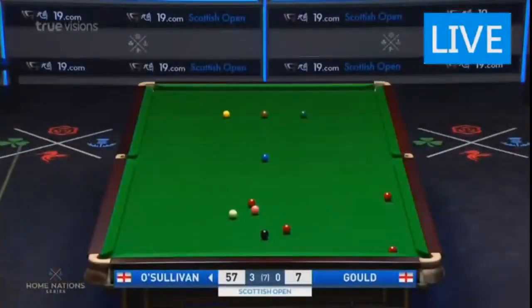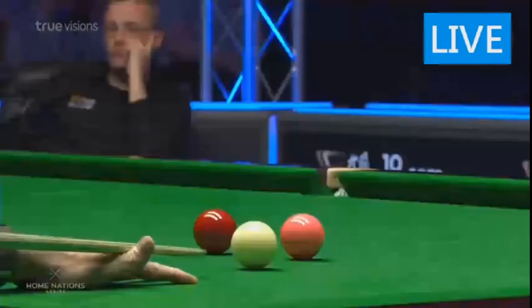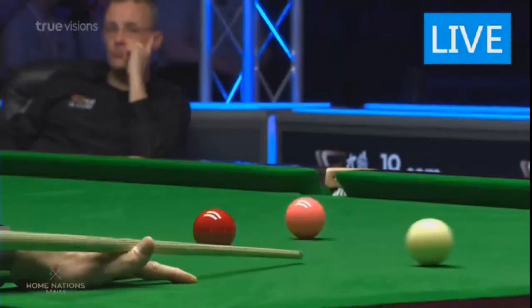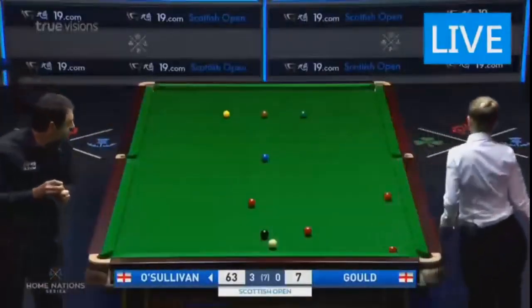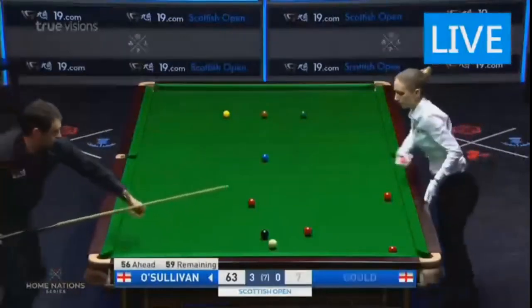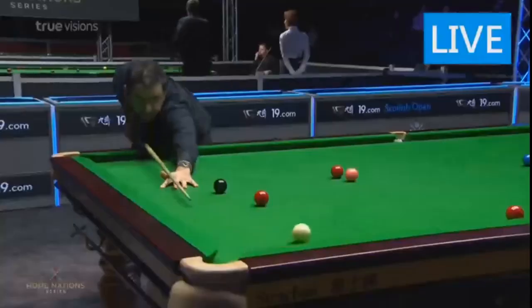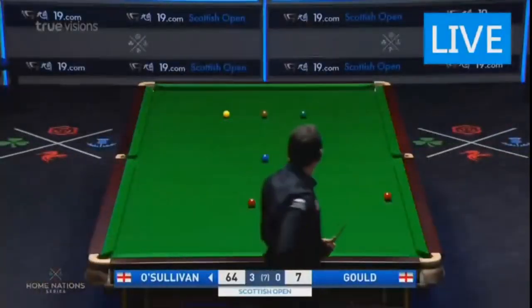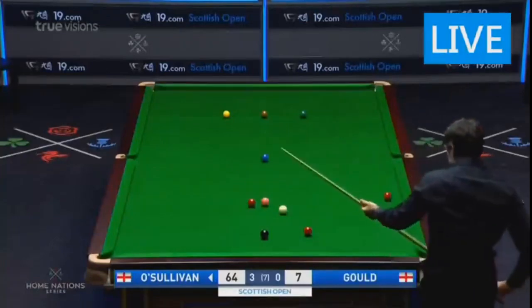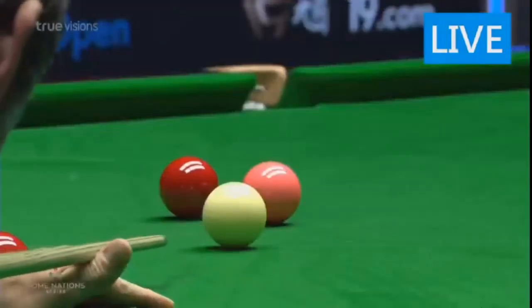The end looks nigh for Martin Gould. Just a reminder, hashtag Home Nations for your questions for Ronnie O'Sullivan. He looks on the cusp of sealing another very impressive victory with his 11th straight frame in this tournament. And that red seals it. Big bounce off the cushion there. But it doesn't matter, that the red is all he needed.